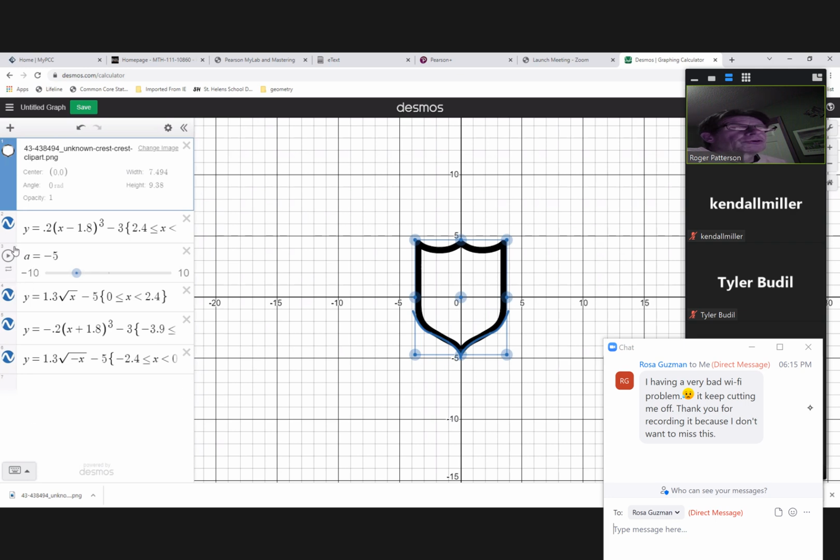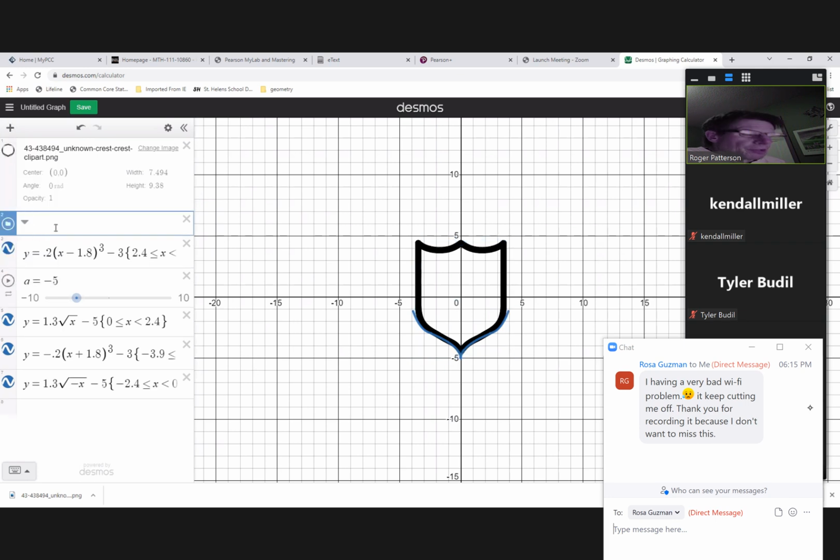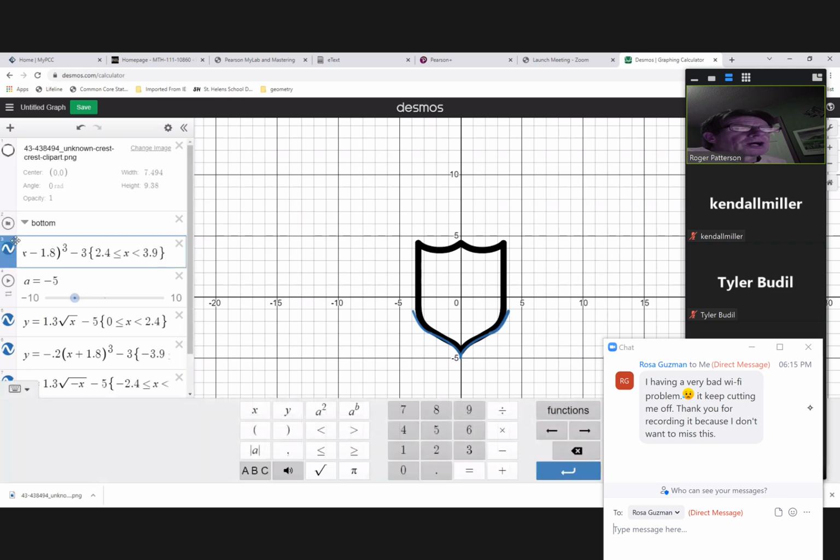So I'm going to show you how to create a folder. We go to the plus and folder, and I'm just going to put the bottom, because that's what this is. It's just the bottom. And that means that this little triangle here is pointing downward. That just drops down stuff. So what I want to do is put this guy into that.